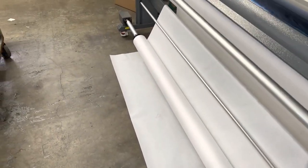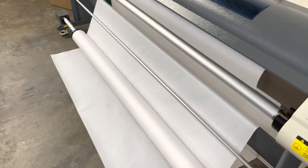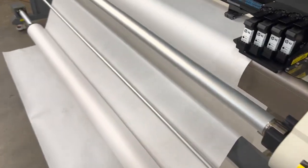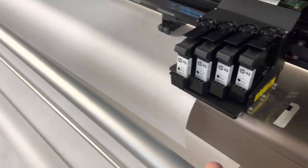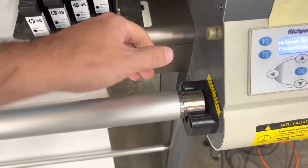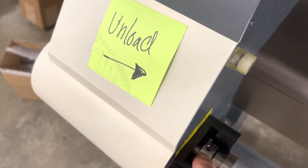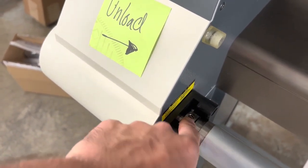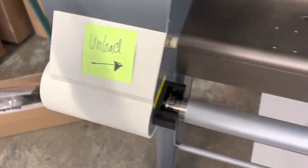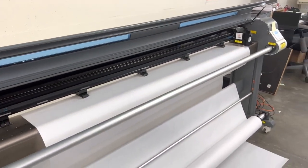If you have any questions, they have technical support — they've been really great. I deal with them over WhatsApp and they answer all my questions. When you're ready to take out your roll, make sure you unload from left to right. You pop this bar out — there's a little slot here — and you slide out the paper that way. Over here they have little hooks for the motor that will catch your paper, so you can't unload that direction. That's why I have a little reminder for myself.